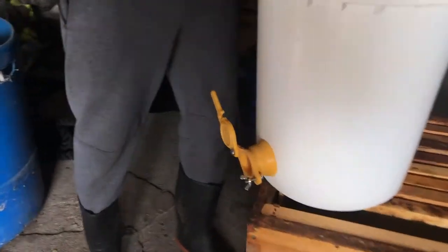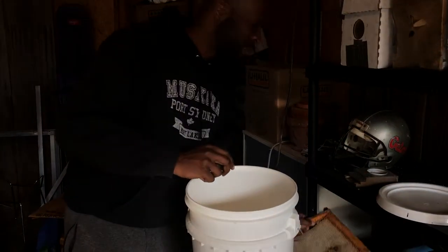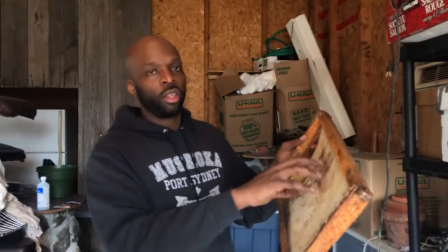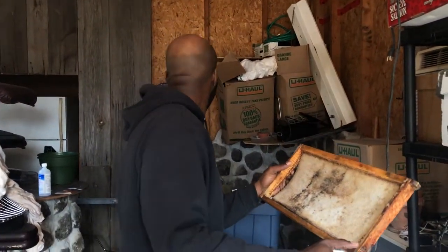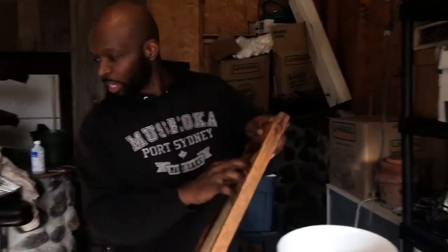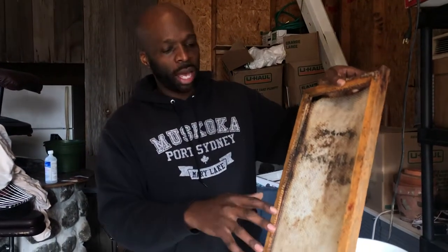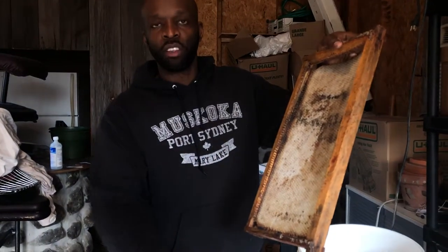So what we do is we do the same process. We have some strainers, so we'll scratch this into a big pot. I don't think I have a pot here. It's in a box somewhere. But we'll scratch out the honey, and then we have a mesh strainer, almost like a spaghetti strainer, fine mesh, and it'll just kind of seep through the bottom into the big pot.